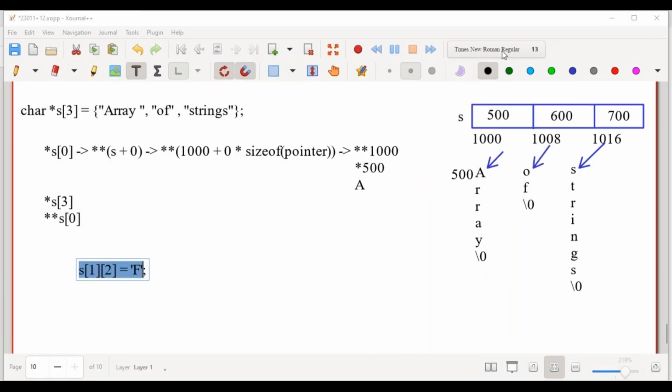Now, if you take this example, yes is an array of pointers. So yes of 0 is this, yes of 1 is this, and this is yes of 2. Now yes of 0 represents the address 500. If I give address 500 to the %s format specifier, it prints all the characters till there is a null character. So it will give array printed as an output. Understood?